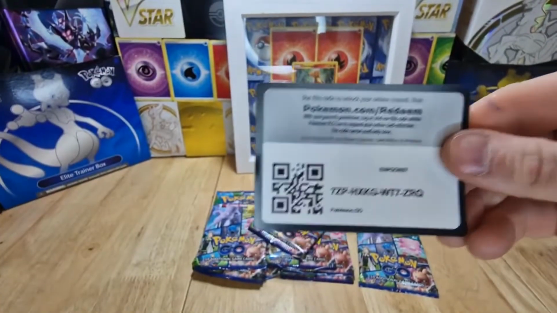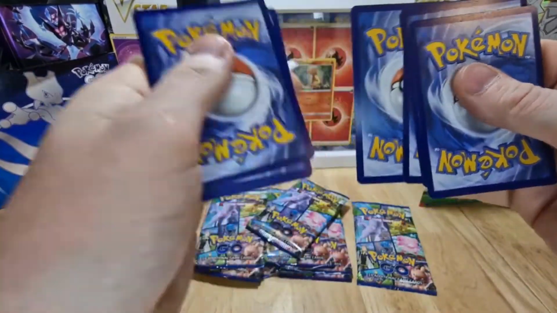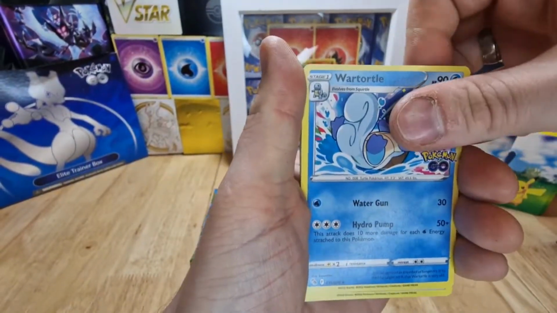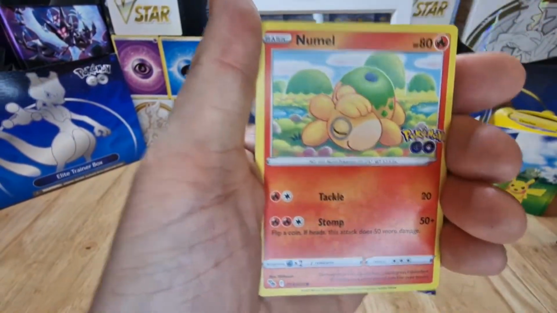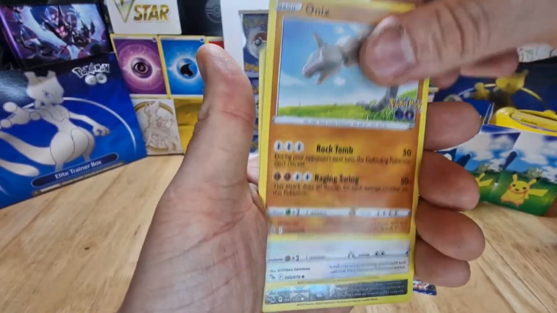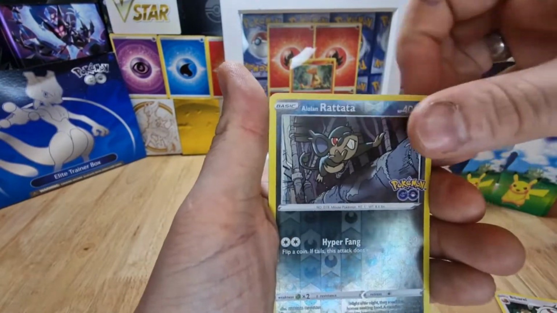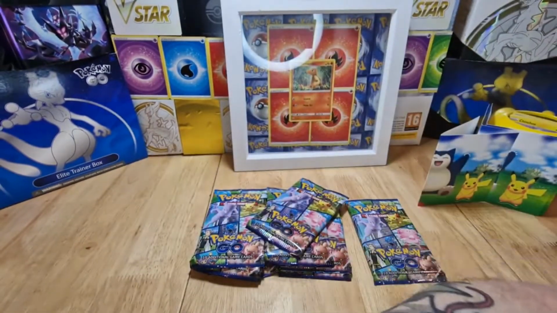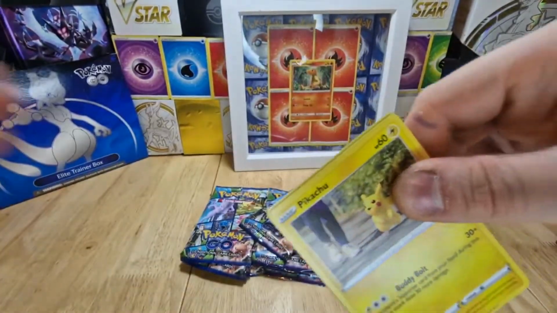So, code card. Fire energy, Spark, War Turtle, I need that. Pokestop, Larvitar, Numel, Bulbasaur, Onix, Bibarel, a Rattata again, oh, and a Zapdos. Getting all the old legends, give him that. Oh, Pikachu.